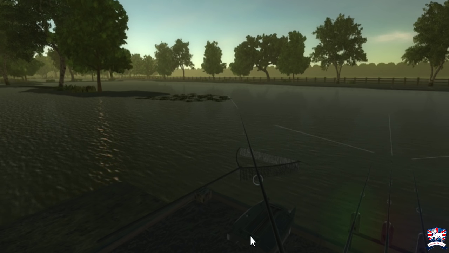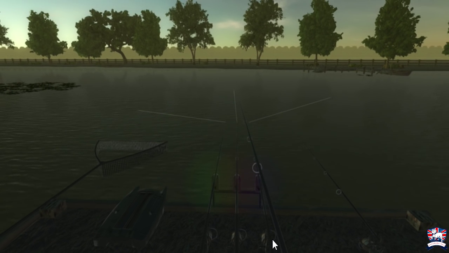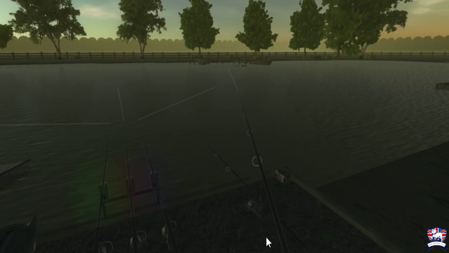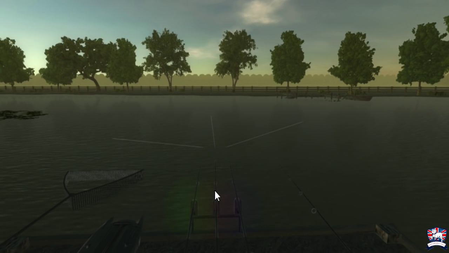I'm just going to chuck out the spod rod now, which allows you to cast bait into your swim. See, bait in the swim attracts fish. Sorry for teaching anyone to suck eggs now. So we're going to go right out there. There we go. We're currently fishing in the summer months. Traditionally, you know, pike fishing is a winter thing, but you can get plenty of pike in the summer as well.